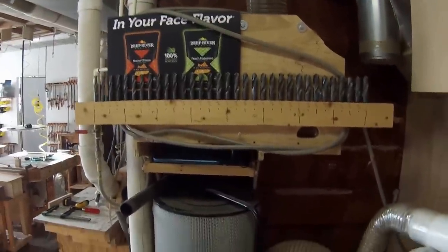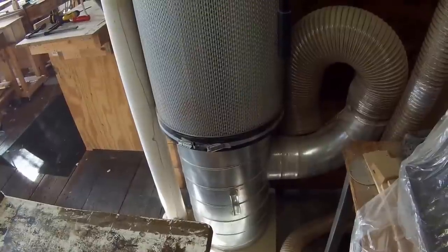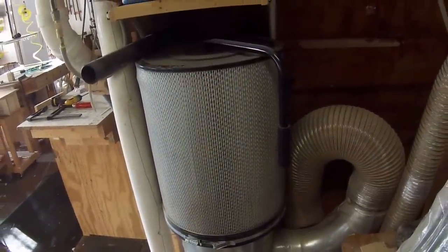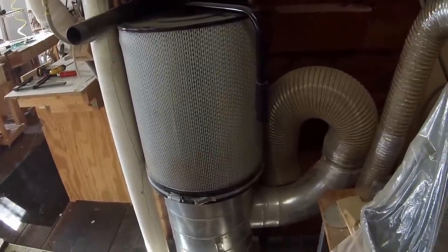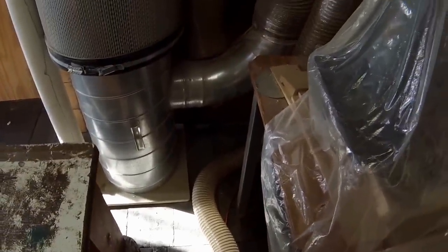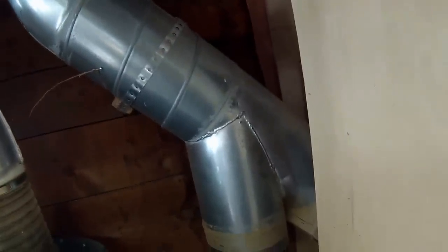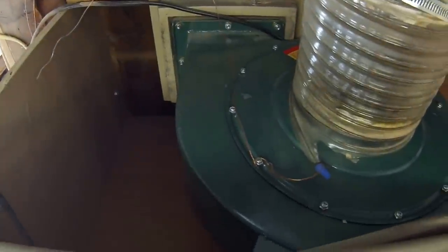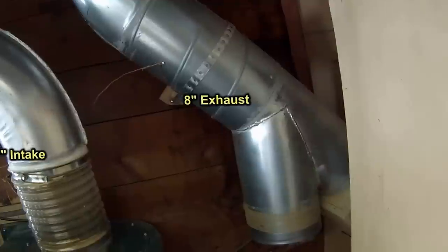Here's my blower, which isn't obvious when you first walk into the wood shop. I have a filter here — a canister filter from the Grizzly unit I bought. I bought a 3 horsepower Grizzly single-stage dust collector and retrofitted its canister filter onto a custom container that I built. That gives me filtering capability if I choose to use it. But right now I have the exhaust going straight outside. The blower is hooked up to the wall with a 7-inch inlet and an 8-inch exhaust pipe. I've been exhausting the system outside all winter, and I've been doing it this way for four years.